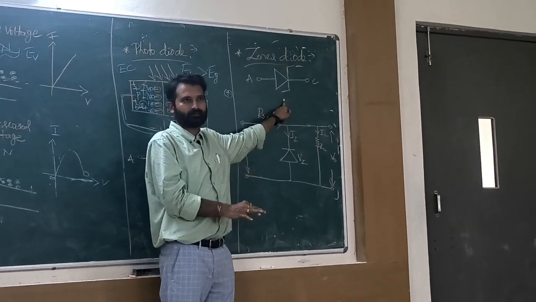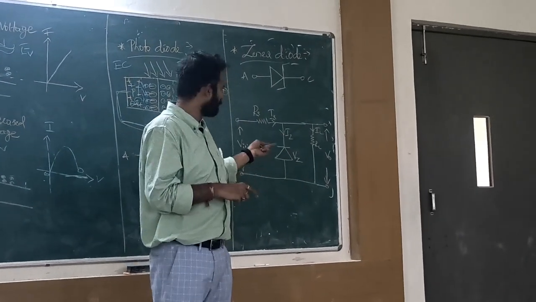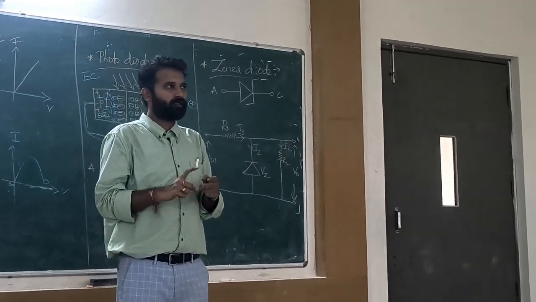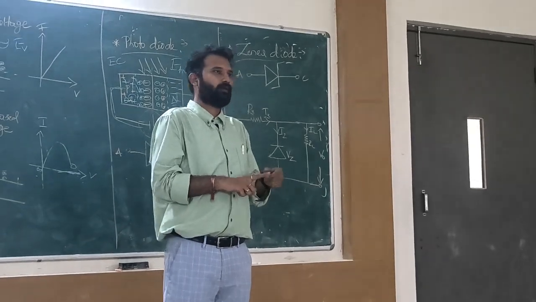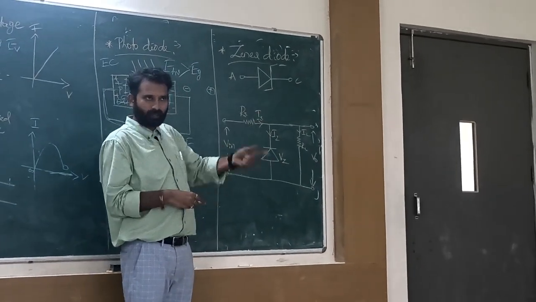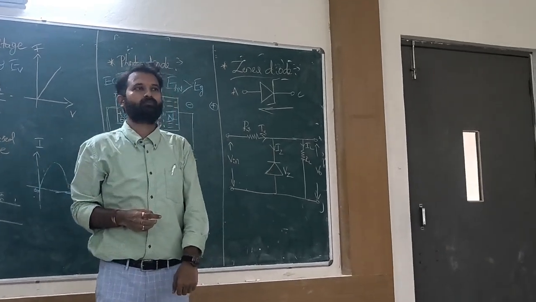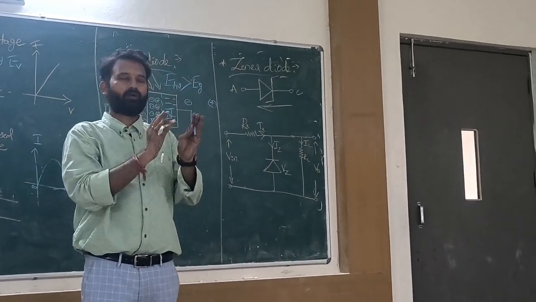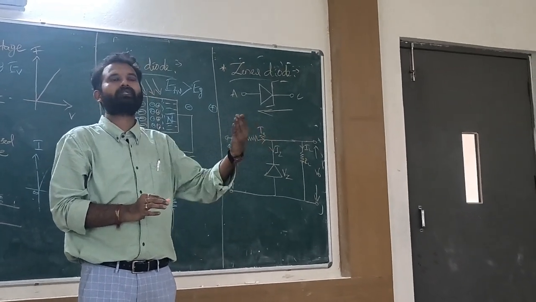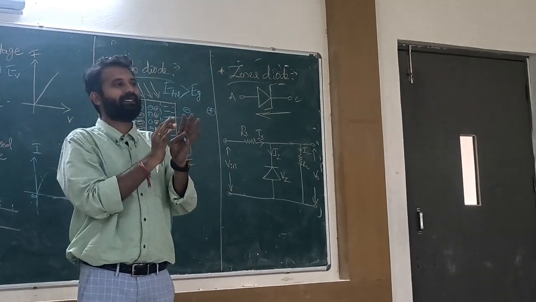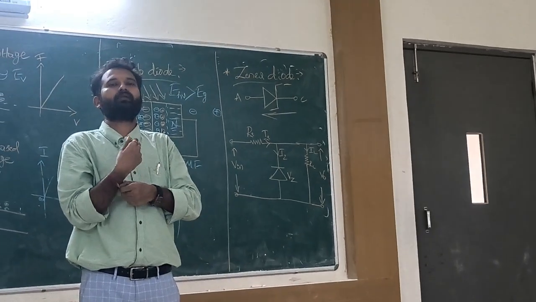It is unidirectional. Now let me explain the first definition of the Zener diode, then I will explain the principle of operation. The Zener diode is designed not only to conduct current from anode to cathode, but also from cathode to anode. It conducts in the reverse direction too. It was specifically designed for this purpose only, which means it is a bidirectional device.